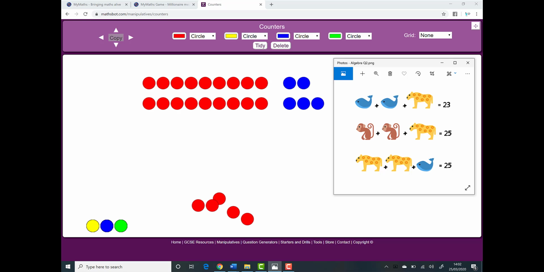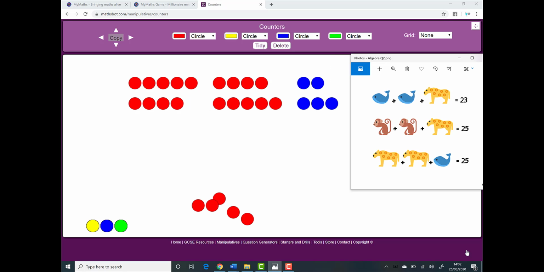So I've now assigned 5 counters to my leopard, and with my whales, I know that the remaining 18 I need to split equally into 2 groups. So I now have my first guess that my whale is 9 and my leopard is 5.